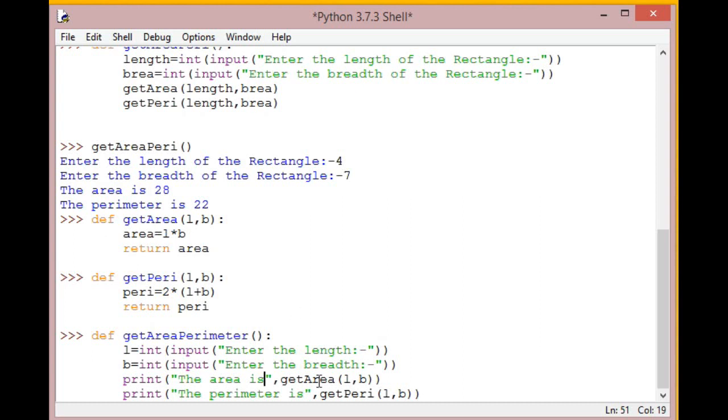Now let us try to understand the concept of calling function and called function. This get area perimeter is the calling function for get area and get perimeter. Why? Because in this function get area perimeter, we have statements like get area. That means we are calling the function get area. We are telling get area to get executed. Whenever we put parentheses and within them specify any value, that acts as a carrier and brings it to the function which is going to execute finally. And when a return statement is written, it takes the value from this function and gets it to the calling function.